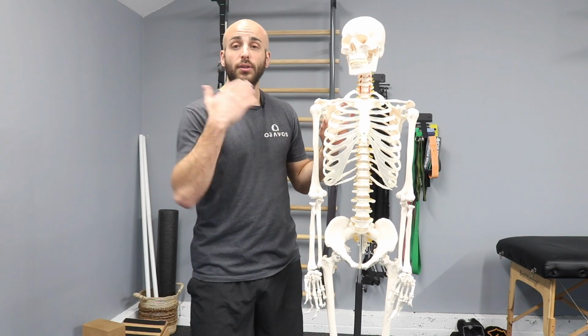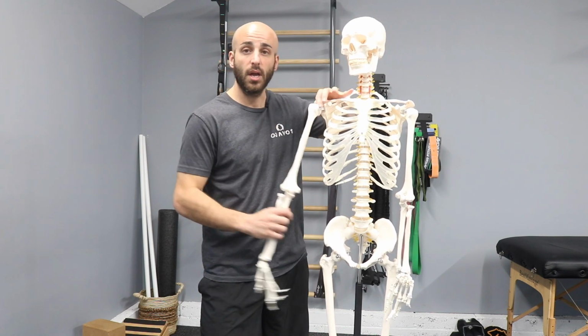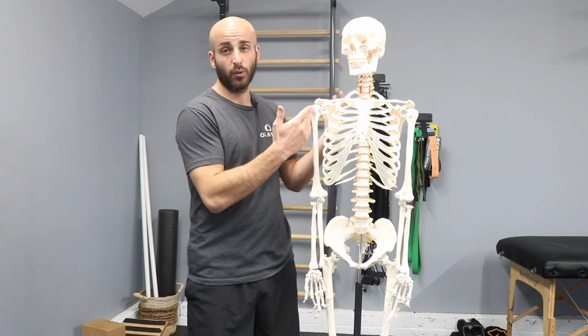I hope those 3 muscles gave you some insight on why it's so important to strategically target the rotator cuff muscles, because of how it has a function on how we move the arm throughout space and the overall health of the shoulder joint itself.